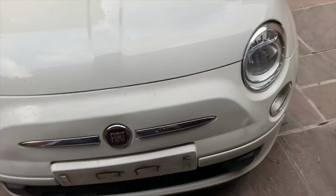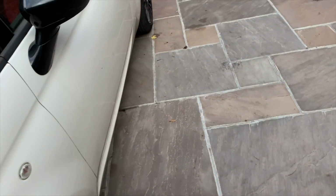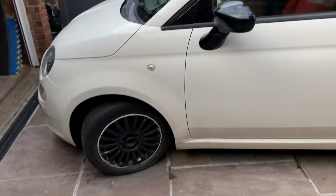I have some news on Project Cooeeey. I've made a decision. I don't know if you're going to like this decision or not, and I'm still not convinced that I like this decision, but tell me what you think about my decision. So, Project Cooeeey. As you can see, the wheels are back on it, it's back on the ground.